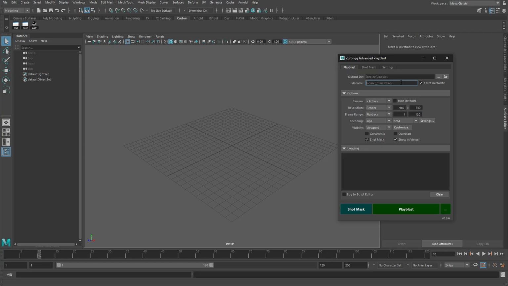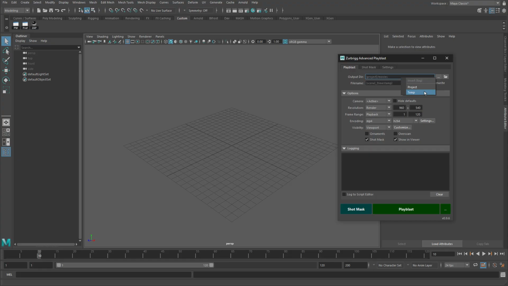A variety of these tags are available for both the Playblast output and shot mask labels, and quick access to all of the field's supported tags is available through a right-click context menu. By right-clicking on the output directory, a list of tags is displayed.